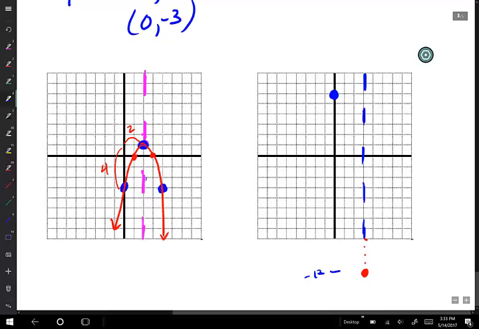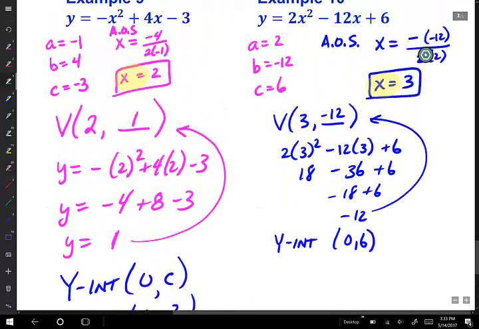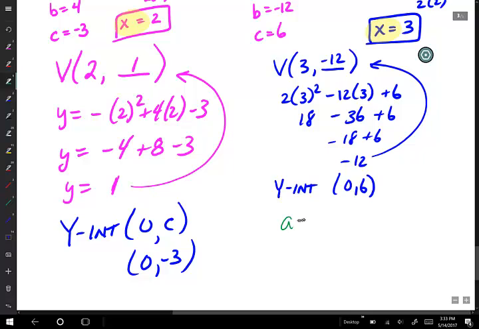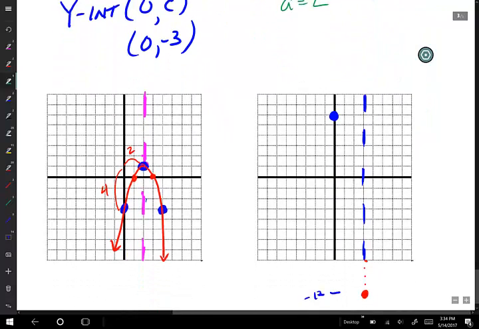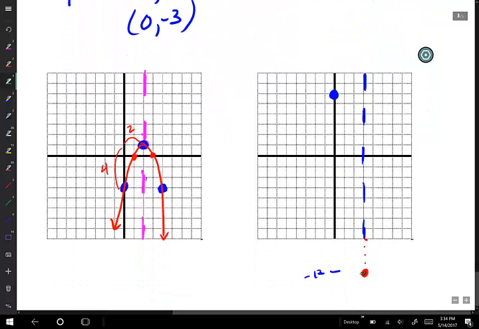Okay, so over 1 up 1 takes us to -11. Over 2 up 4 takes us to -8. Excuse me, we just made a mistake. I forgot to mention our A value is 2. So we have a multiplier going in here. So instead of going over 1 up 1, I go over 1 up 2 to -10. Instead of going over 2 up 4, I go over 2 up 8. So that's 4, 5, 6, 7, 8.